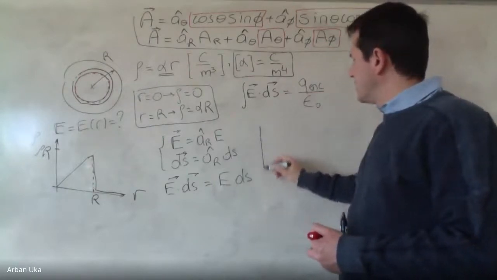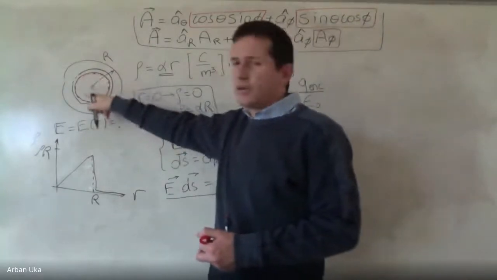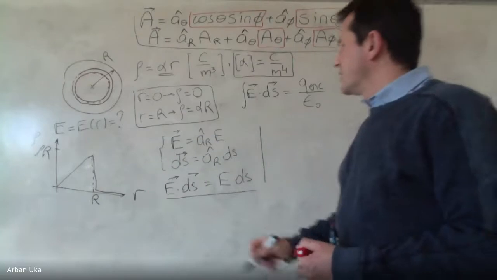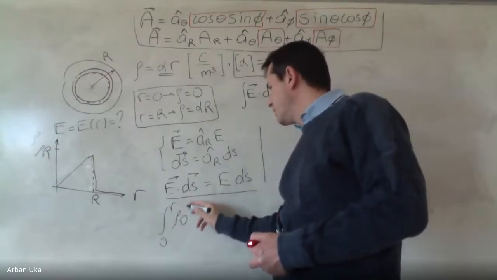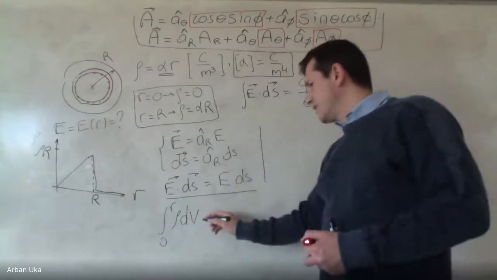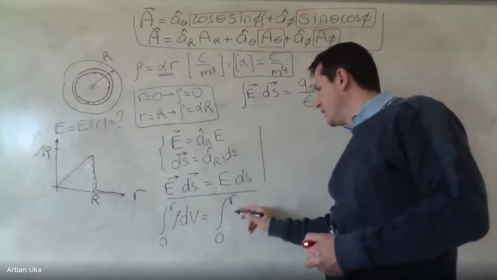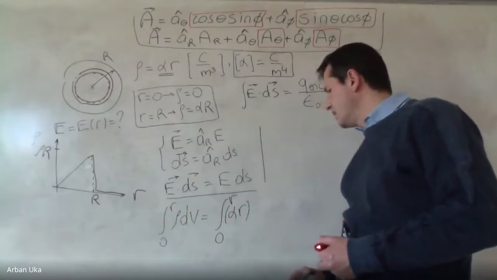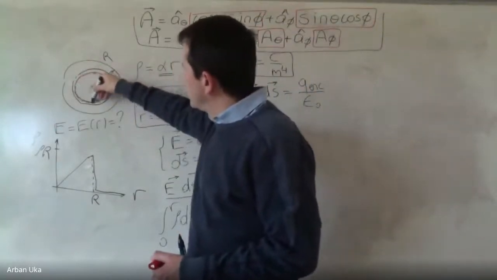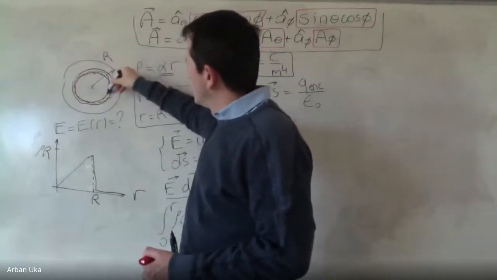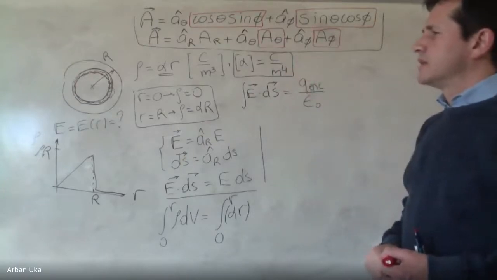This was the first part. Let's write, so what is Q? What is the charge that is enclosed? The charge that is enclosed is the integral from 0 to r of rho d volume. So this is the charge, and this is equal to the integral from 0 to r of alpha r, so this is the rho, right? And what is d volume? The d volume element is the volume that we see here, which is enclosed between the red inner circle and the black outer circle.